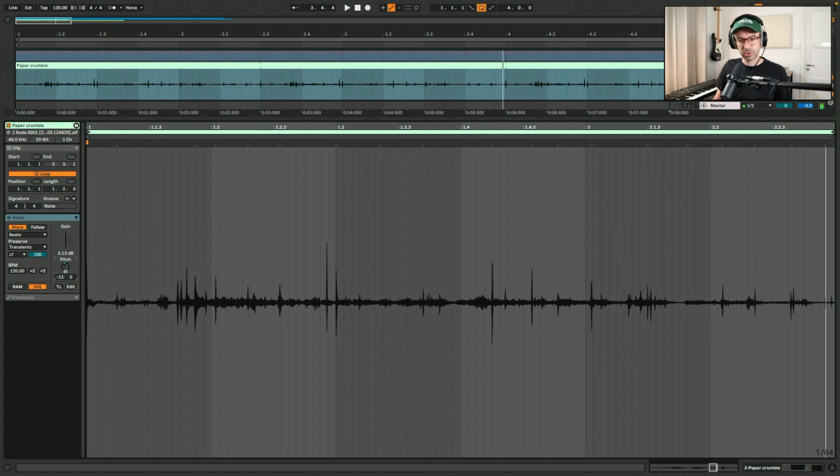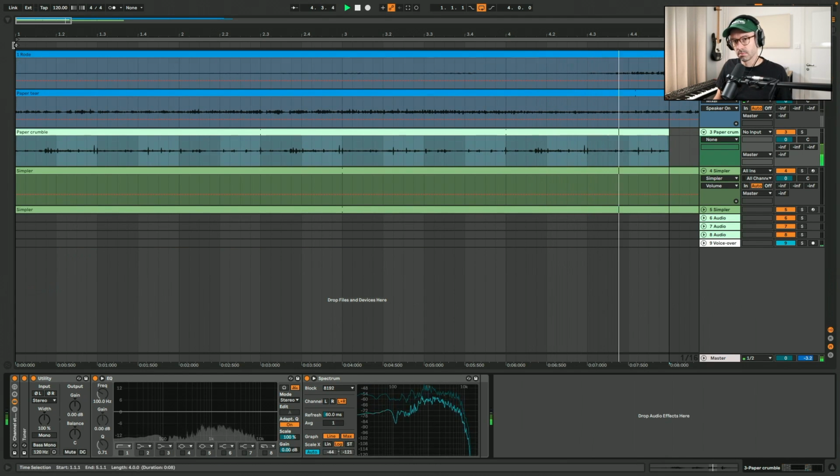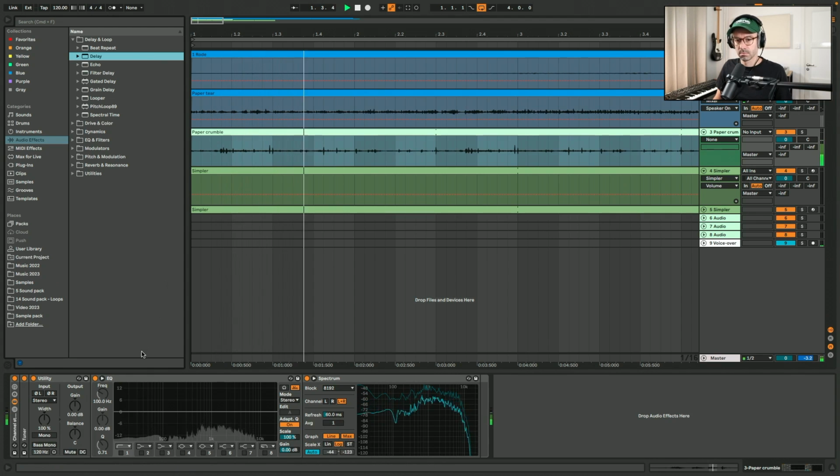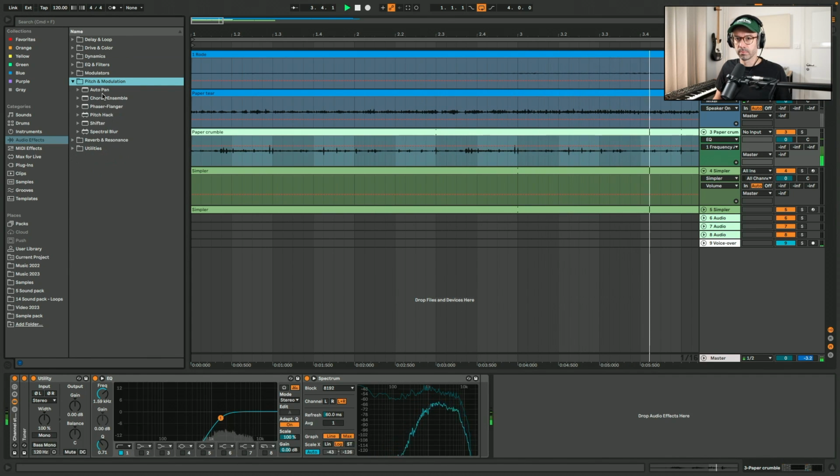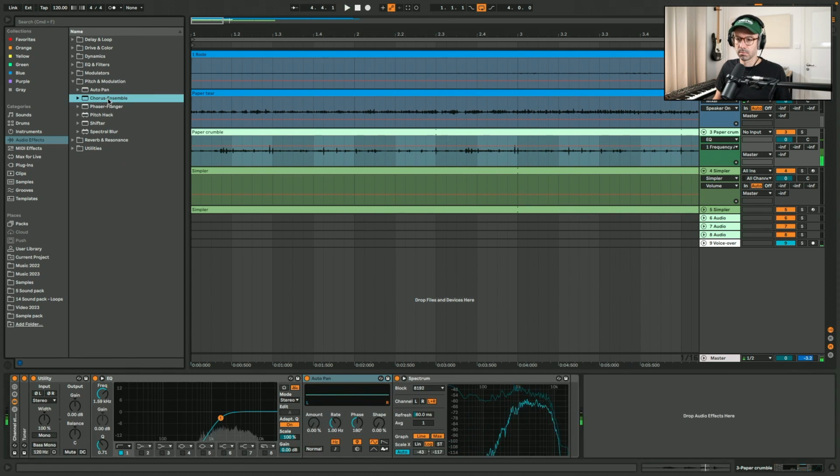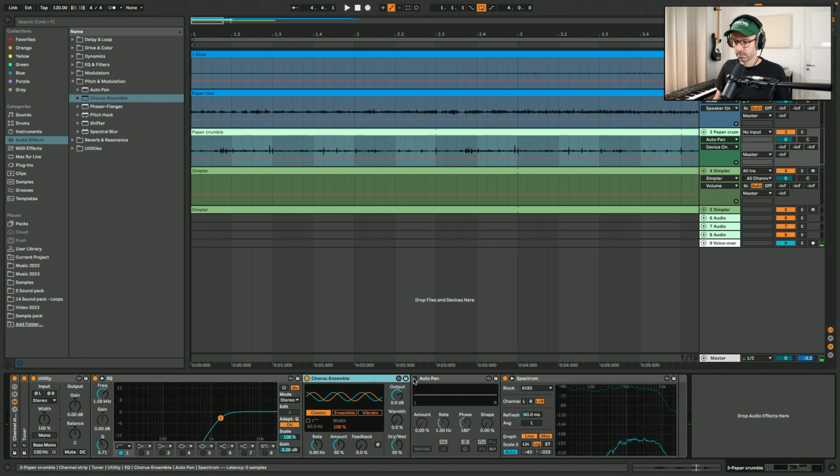So I'm playing with the pitch to find a sweet spot of what sounds good. Put an EQ to get the low rumble out. Maybe a bit of chorus.